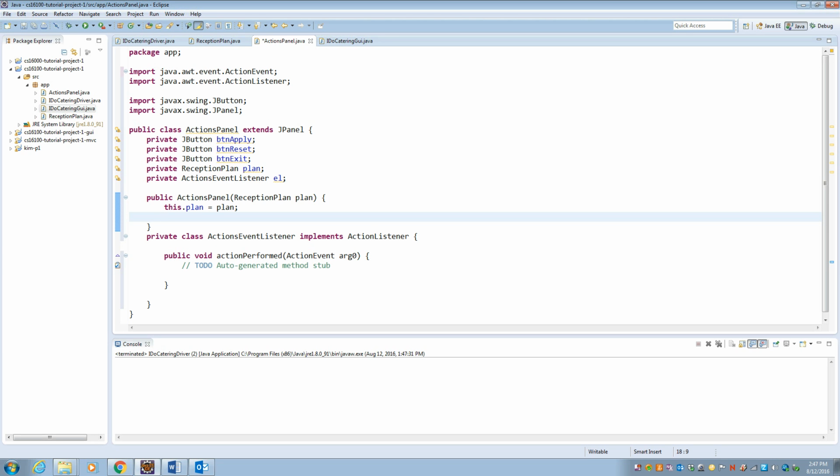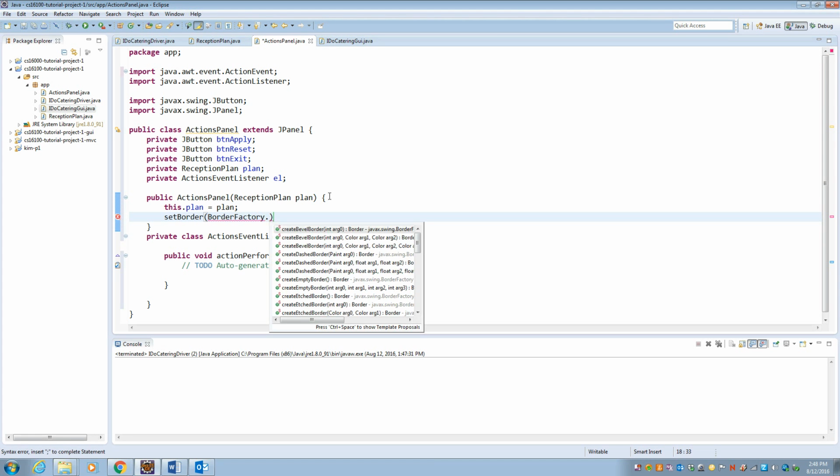Now if we look at the panel, the GUI panel has a border around it, and the border has a title, Actions. Okay, so JPanel has a method called setBorder. So I inherit that from JPanel. And then I have to use the Java class BorderFactory to create myself a titled border.